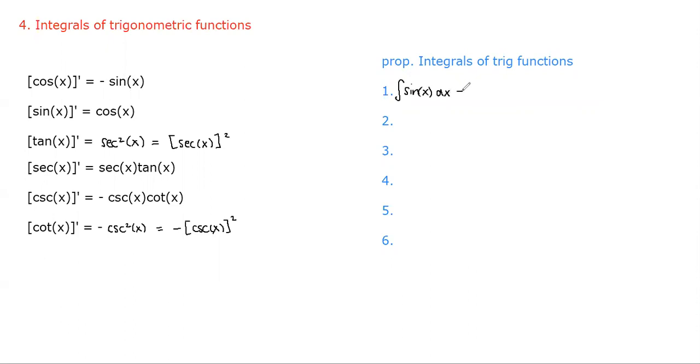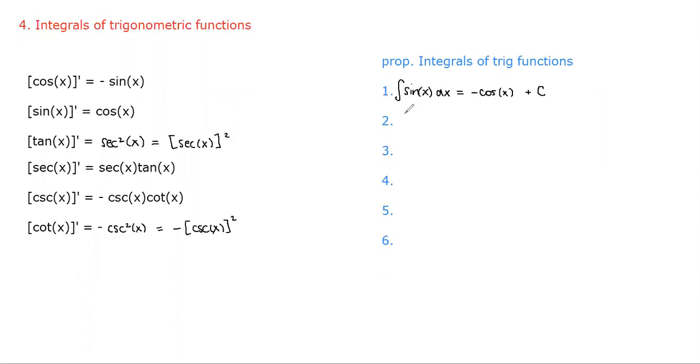And the antiderivative of sine of x is the function that gives me the derivative sine of x, which means it should be cosine of x, but it has to have a minus in front because otherwise my result over here would have a minus, and it doesn't, right? So that means that that minus was canceled, which means that it must have been in the original function. And then I have to have plus c because I don't know if my original function had a constant or not, right? And if it did have a constant, we don't know what its value was.